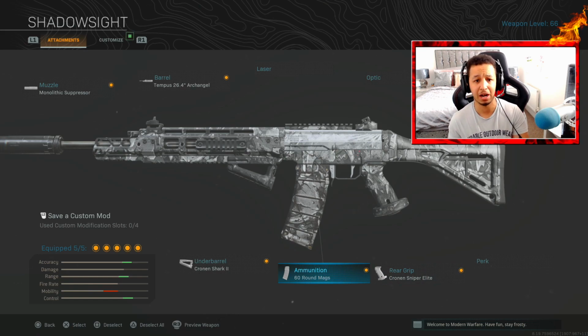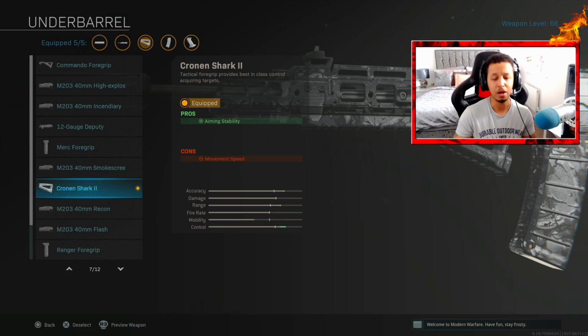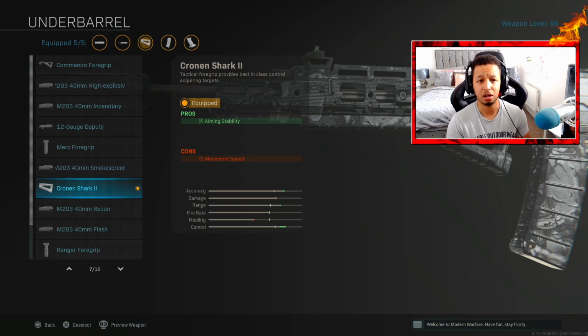You need the 60 round mags. This is something that you have to do. If you're playing solos, you might be able to drop down to the 50 round mags, but me, I just like to know that I can go for my targets and not have to reload if I'm taking on multiple enemies. I can back off at a later date when I've damaged them, so they run and try to get cover, so I've got time to cover, or I can just take out multiple enemies. And then finally, we're going to use the Cronin Shark 2, which again reduces the idle sway by giving you aiming stability, and it's just coming at a slight cost of movement speed.